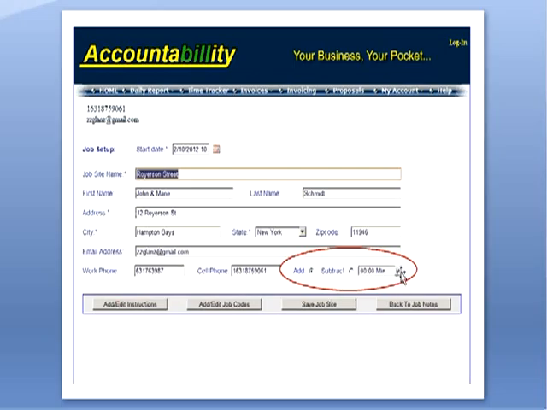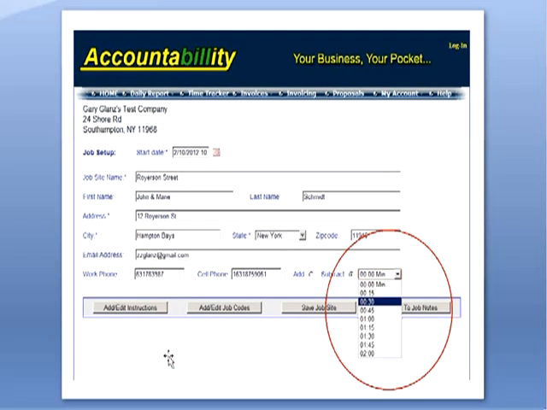So what we are going to do is subtract time for lunch. If you click on the subtract button, in our case, we subtract 30 minutes for lunch, so that our workers may log into the job at 8 o'clock, and they may log out at 5 o'clock, and we're not going to ask them to log in and out for lunch. We're just going to subtract 30 minutes.